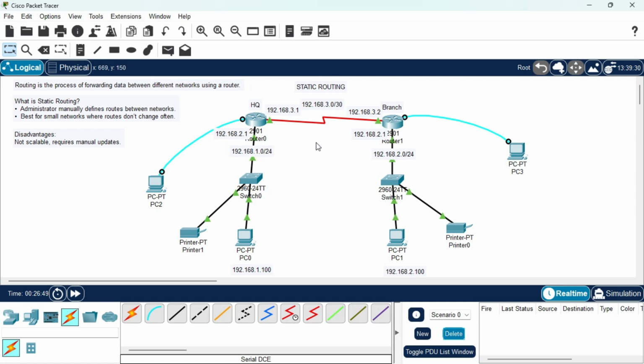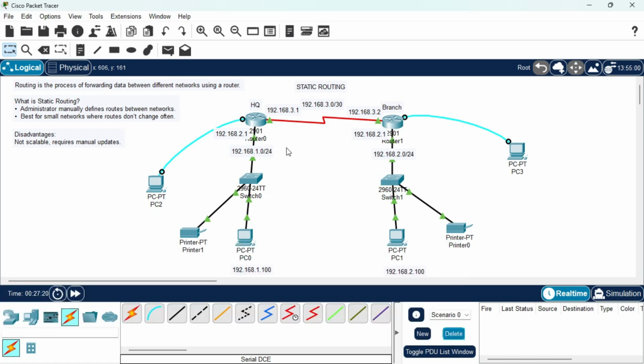So what I mean is that the serial interface is there and communicates, but the LAN in the branch office cannot talk to the LAN in HQ. The same way the LAN in HQ cannot talk to the LAN in the branch office.